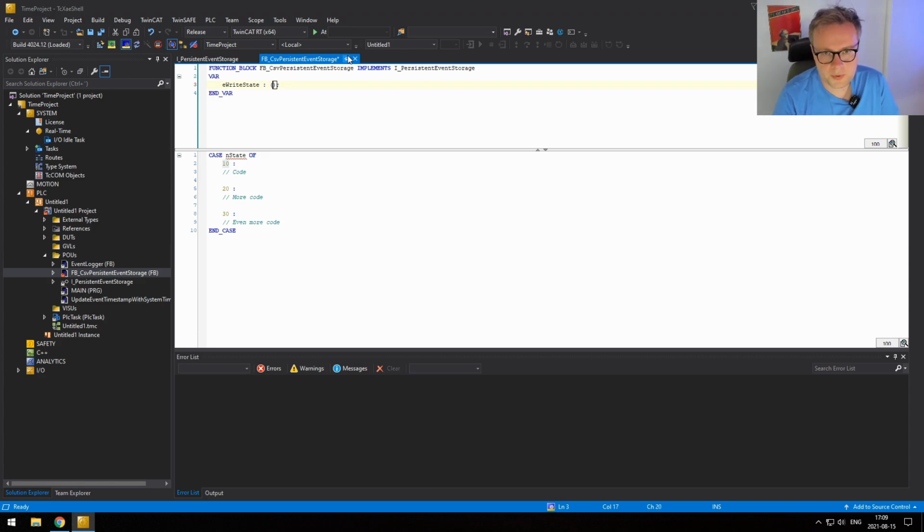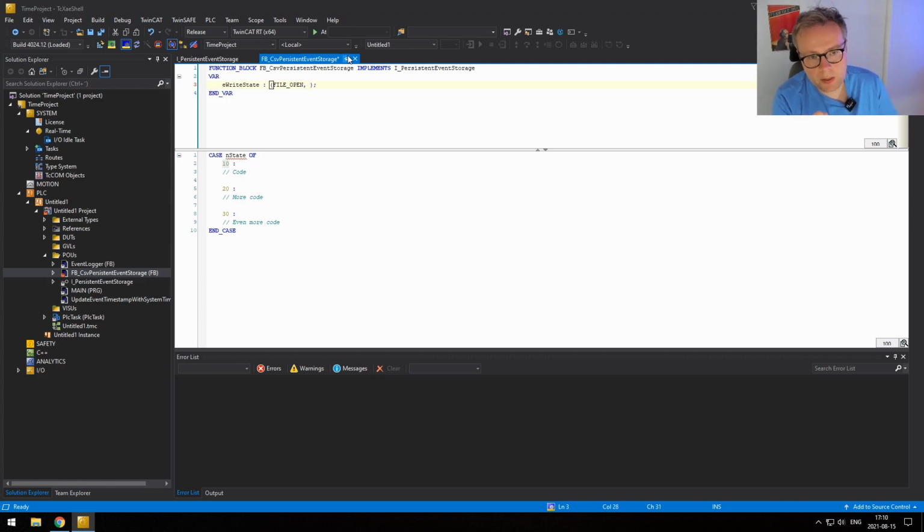We have several steps. First of all, we're going to open the file. That's the absolute first step. We need a file to write these CSV, comma separated values, because what we're going to do is write a new line for every entry, for every event. So every time you have a new event, we will get a new line in this file.